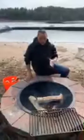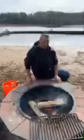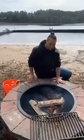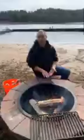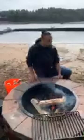Did pretty good. I'm impressed. Like I said, the biggest thing is you want to make sure that you have that small stuff burning before you put the big stuff on. There's nothing worse than having everything ready and you don't have your small stuff going. Any fire, you're always going to have to feed the small stuff anyway. So make sure that you're watching from the back. This log has caught, but it's not going to catch unless there's stuff underneath it, so we'll continue to keep an eye on that small stuff underneath it and feed it if we need to.